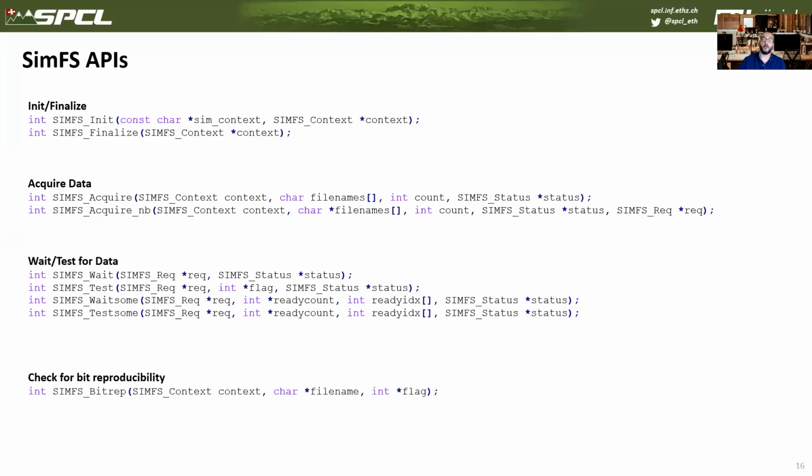Now there is a lot of work going in this direction, and actually for scientific reproducibility, all simulators should be bit reproducible. But if they are not, then we delegate the decision of what to do in that case to the client, to the analysis tool, sorry. You can imagine that there may be cases in which you can just cope with that. The files are slightly different because the compiler changed or the architecture changed, so you got different floating point units, whatever, and it's fine. And other cases where you need to stop and say, okay, I really needed the exact file.